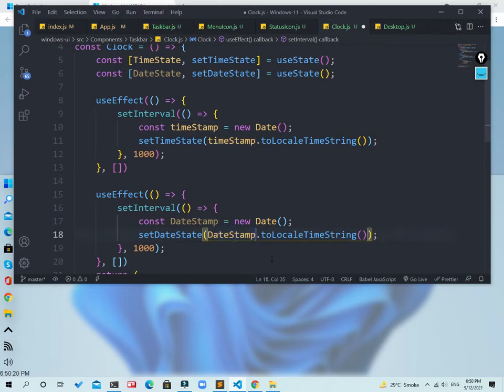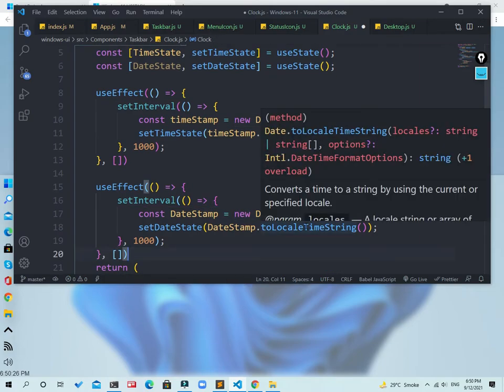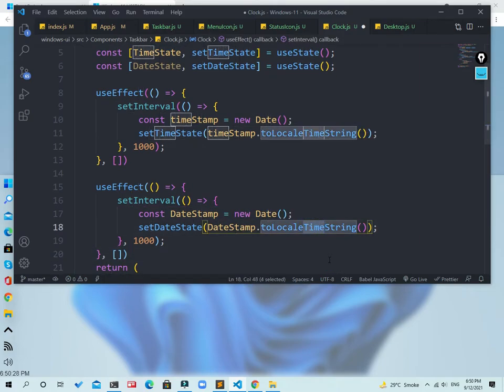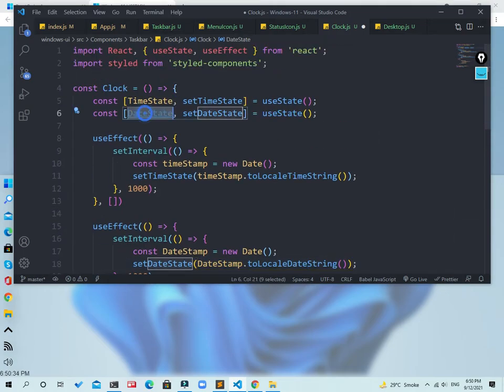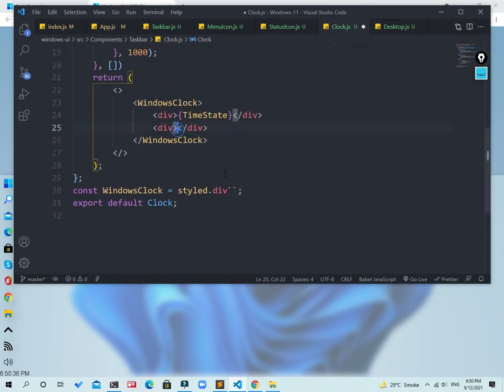Add this stamp variable in there. Again I am calling a new instance of this method function. So change it to a date string, not a local time string. Wait, and render this date state in there. The date should be rendered after a second.